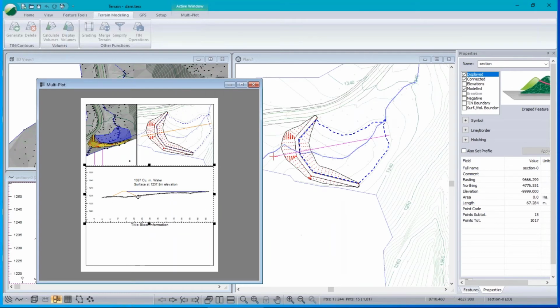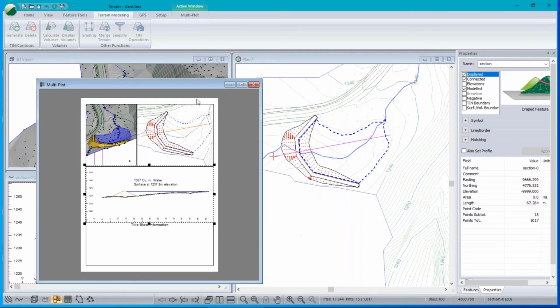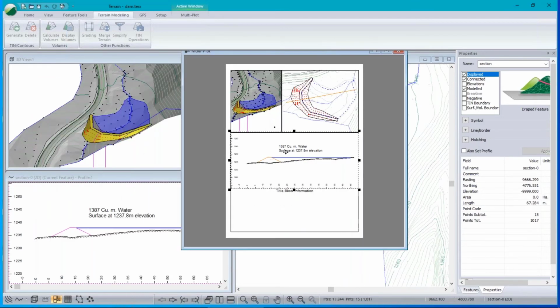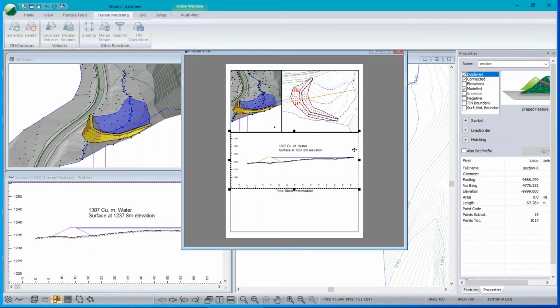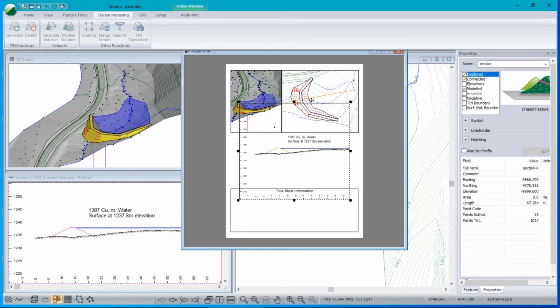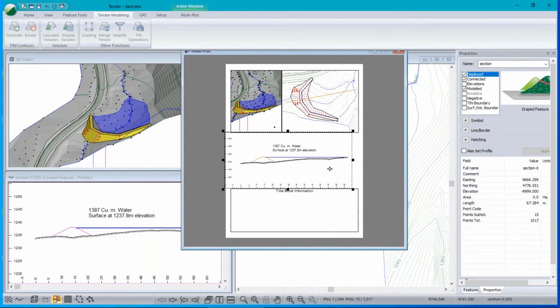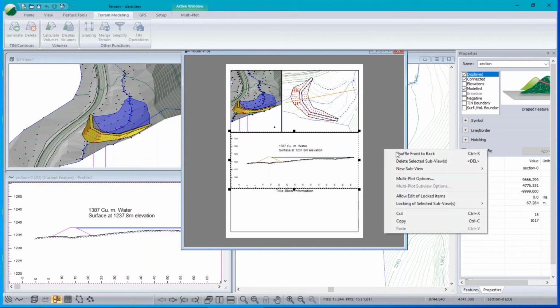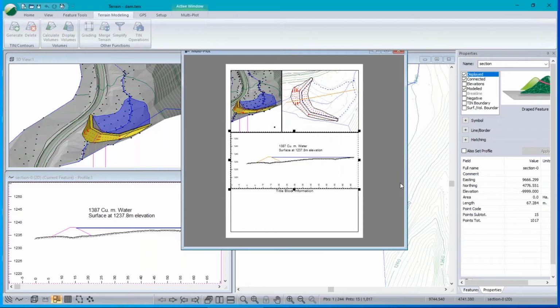Similarly, the profile window can be locked into place, and you can set the station elevation so it doesn't move around. These windows you just create with the right click here. So for example, if I didn't have a profile window, I could say new profile. There it is, and then just move it around until I like the position. And I've got the grid turned on here. Snap to grid, 10 centimeter or 1 centimeter grid. So I can set that up.